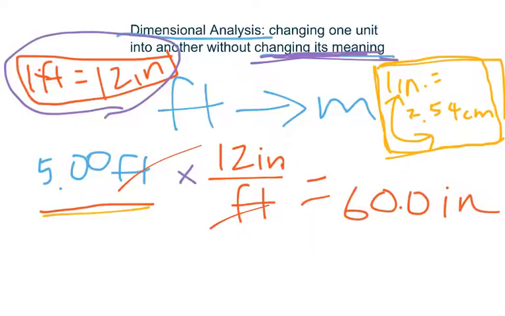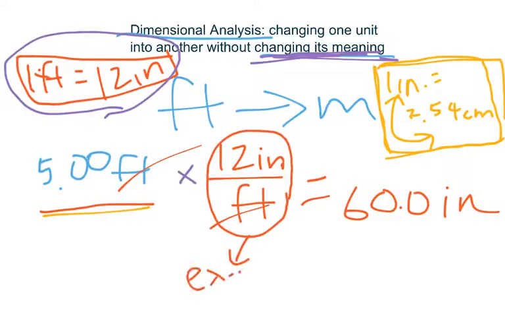There are exactly 2 sig figs in 12, so why didn't we use 2 sig figs in our answer? Well, there is something else that you have to learn. We have to know that 12 inches is exactly equal to 1 foot. So, 12 inches per foot, this conversion factor is actually an exact number. Now, what do we mean by exact numbers? Well, if something is exact, it is infinitely precise.